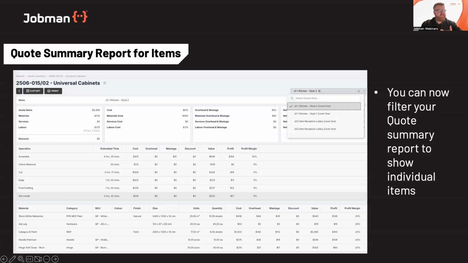Second power is the validation. Before a quote even goes out the door, you can see the impact of that time, the total material usage, the services. You can get a really good understanding for what your net profit should be. I mean, Jobman always talks about profit-driven quoting as being one of the biggest benefits to the manufacturing industry. Know your numbers before you start, not after. You know what I mean?